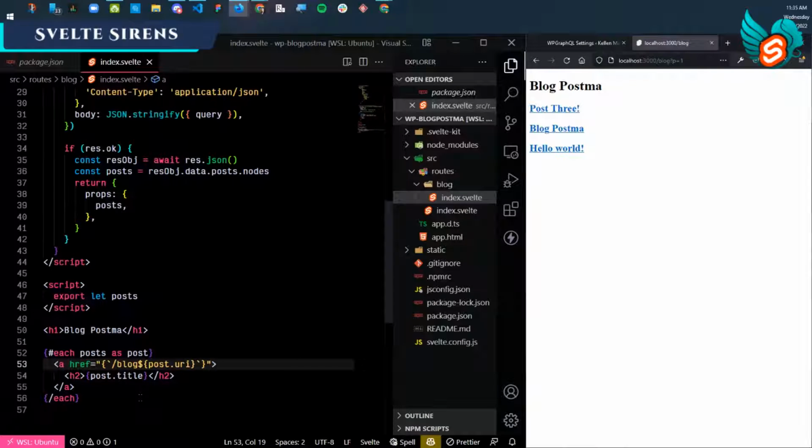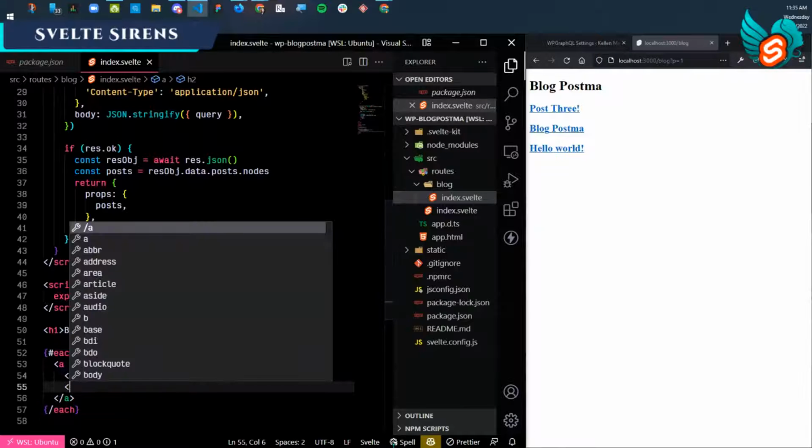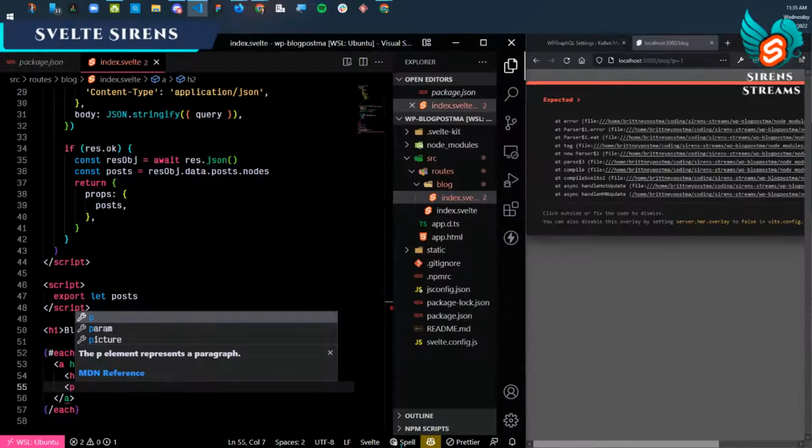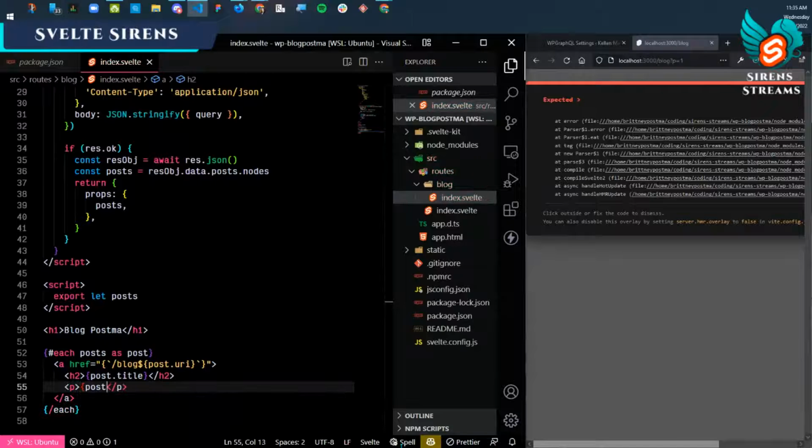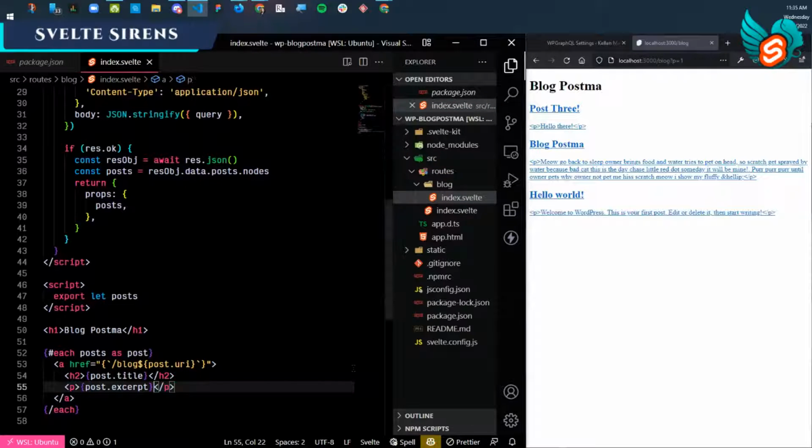And we can do an excerpt. Maybe that's a very WordPressy thing. A lot of blogs you go to. So maybe, if we want to do a paragraph tag, we could do post.excerpt. And one thing to note here is that if we render this out, we might get actually HTML on the page. Yeah. So see, we have the paragraph. Everything's being escaped there.